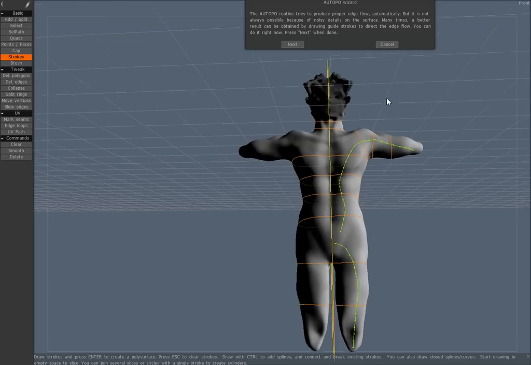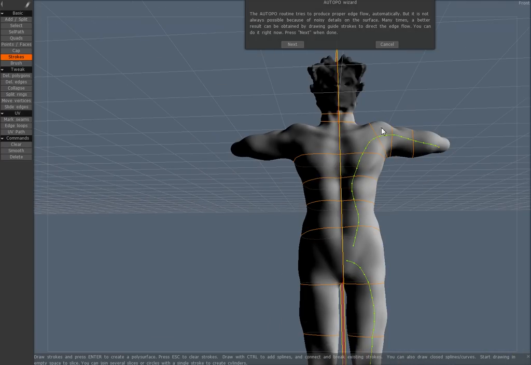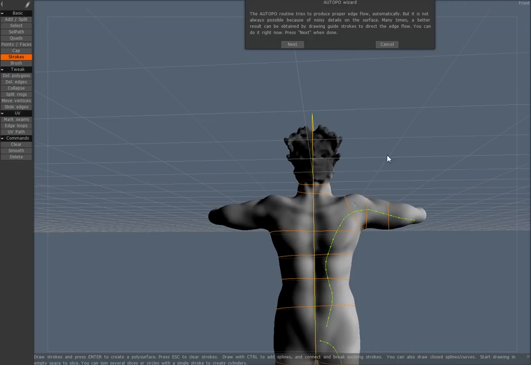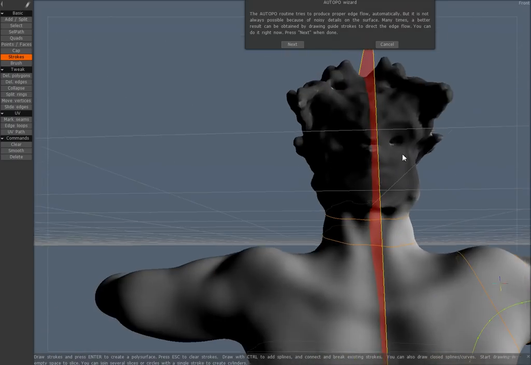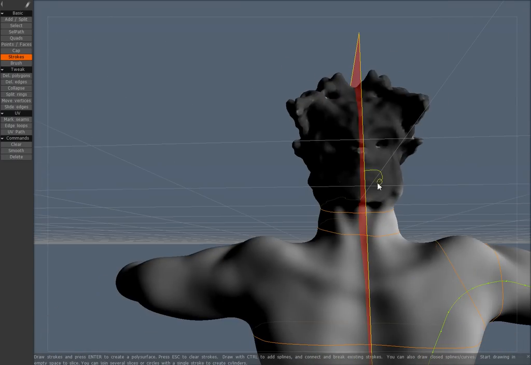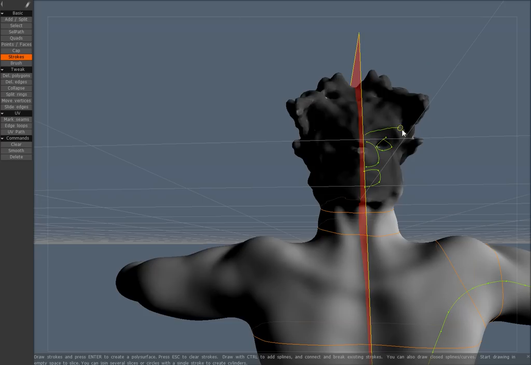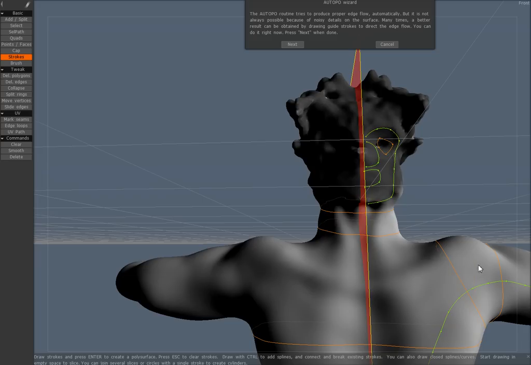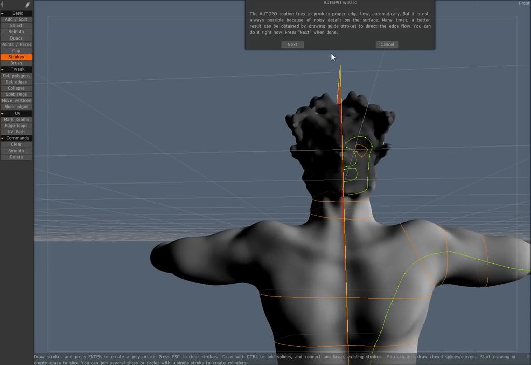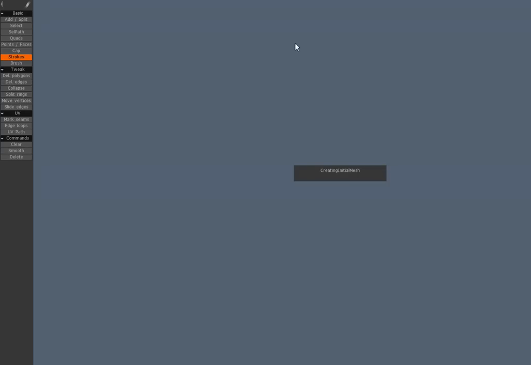Now, as habit dictates, you go to the face. The camera controls are different from Blender, so I'm not used to them yet. But the face, you give it the various loops that you'd normally put on a face just for old time's sake, and that is not going to help. There we are. There, that ought to do it. And then we will just hit next and see what it comes out as.